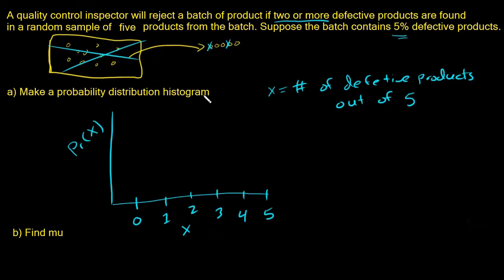But notice that this is a binomial type situation, because I'm counting the number of defective products. If these are randomly sampled, then we can assume that they're all independent. And there's 2 choices: a product is either defective or not defective. Those are your binary choices. Each sample is independent of the previous sample, and we know the probability of success, being defined here as being defective.